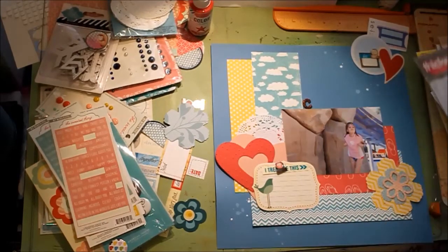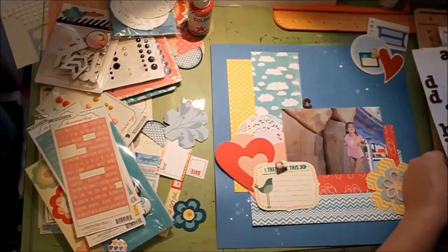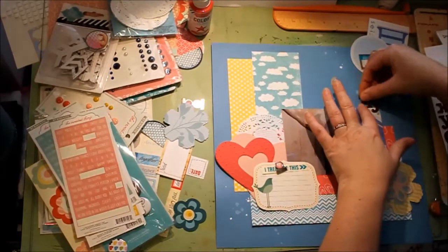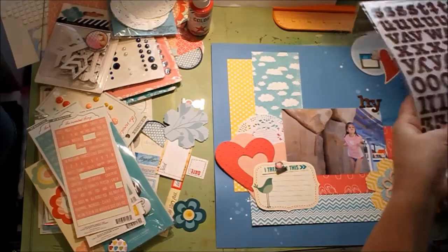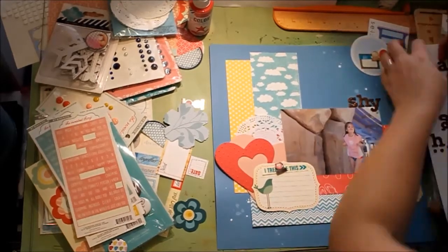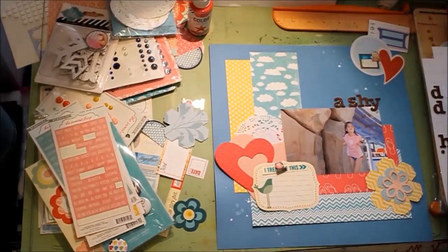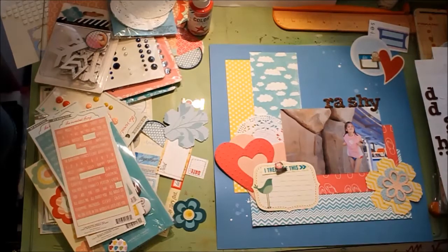So like you can see, I put two different letters down to see which one I like better on the page, and I decided to go with those sort of bronzy glitter ones. And now I'm getting my title down, and I'm spelling it backwards because I know I want it to end right at the corner of the picture, right where that Y is, and I'm just crossing my fingers that it will fit the length of the picture, and it pretty much does. So I was very lucky.